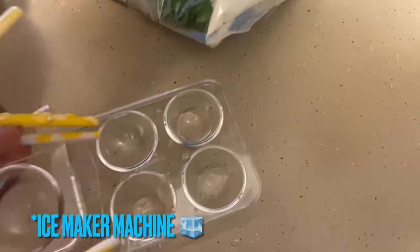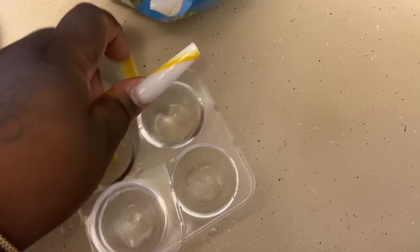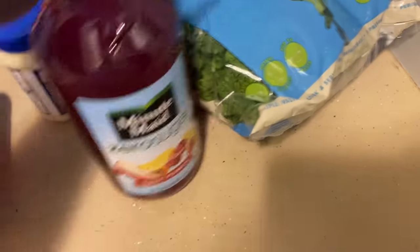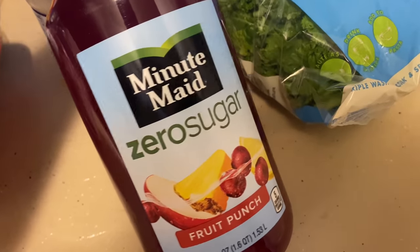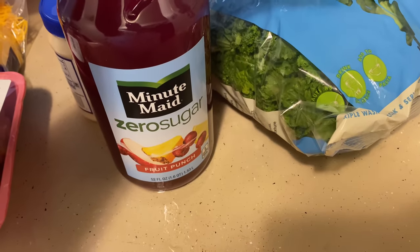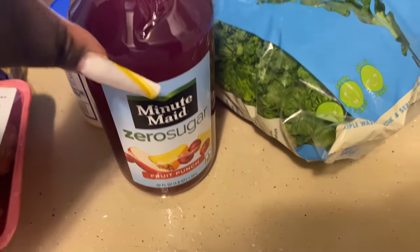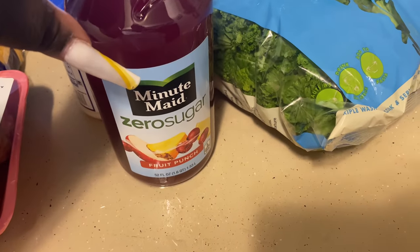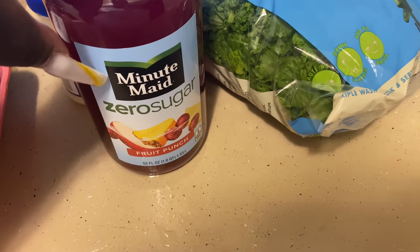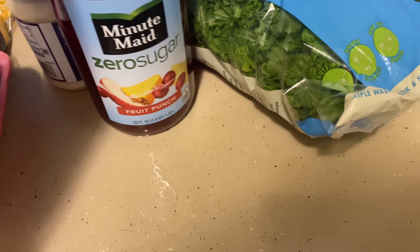I'm really about to buy me an ice tray - this one broke. This came with the freaking apartment and they gave me a little one. This ain't a nice ice cube for me, baby. And then I've been seeing this on TikTok - the Zero Sugar Fruit Punch by Minute Maid. My homegirl actually got this one, or she got the lemonade one. And you put like a Kool-Aid package in it so it tastes totally different. I think you do that one for the lemonade.